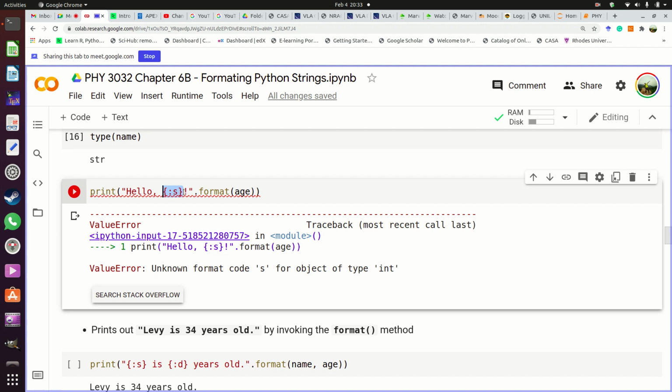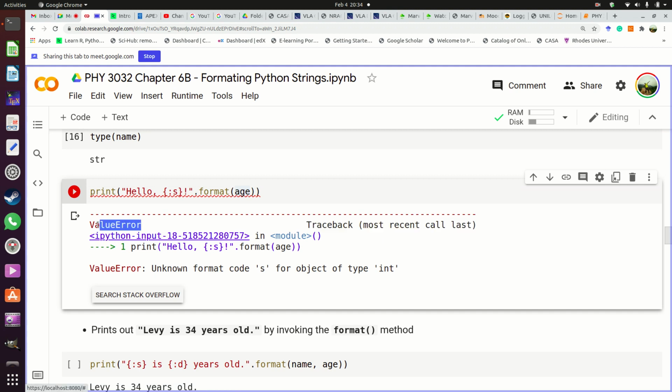You're telling Python, in here, what should come here is a string. So if somebody makes a mistake like this, where instead of putting a variable which contains a string, they put a variable which contains a number, then they try to run this. This generates an error. What kind of error?